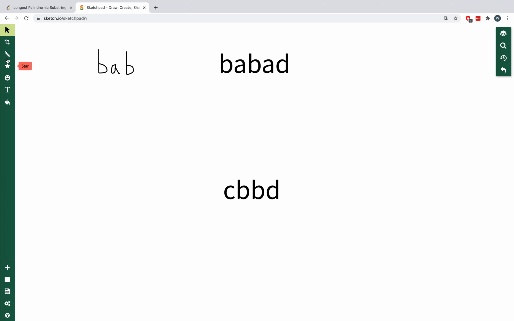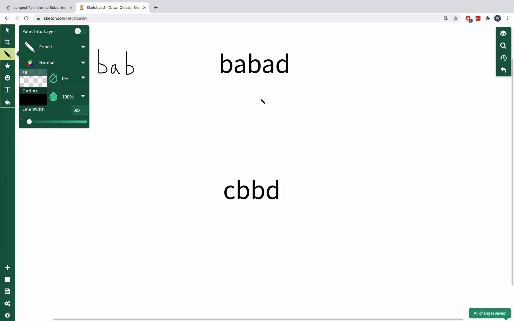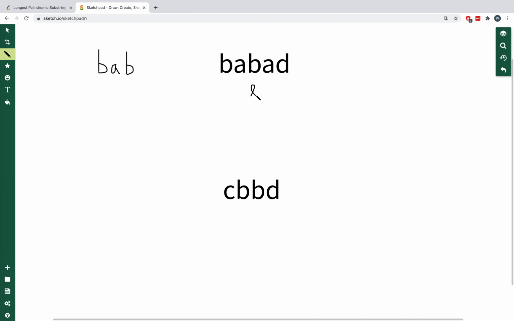So we're going to delete these pointers, and then we're going to initialize a left pointer right here and a right pointer at the same spot. Now they both match, which is great, so we're going to move the left pointer right here. We're going to move the right pointer right there. And again, they match, which is awesome. Now we have ABA, right? But that doesn't beat what we have so far, so we're going to keep going. Left pointer is going to move over here. Right pointer is going to move right over there. Now we have a mismatch, so we actually have to stop the search right here and move on to the next candidate.